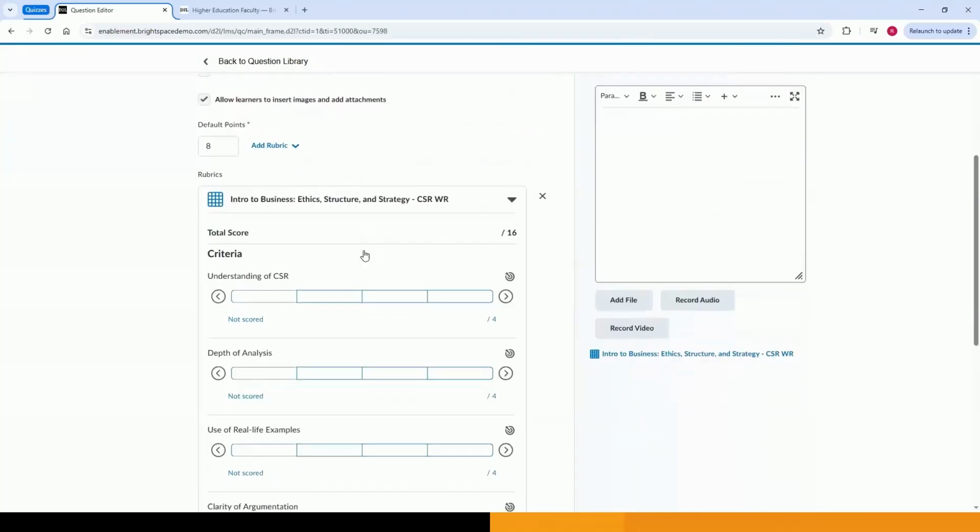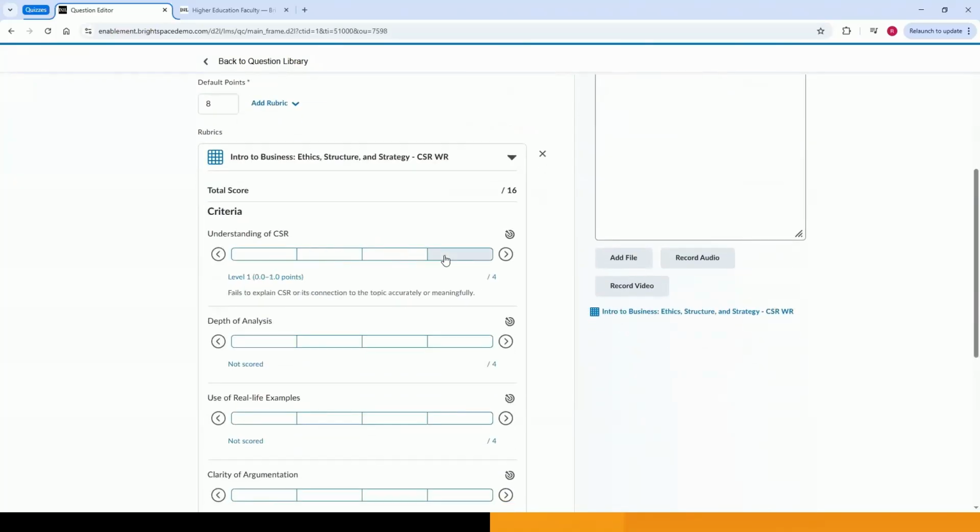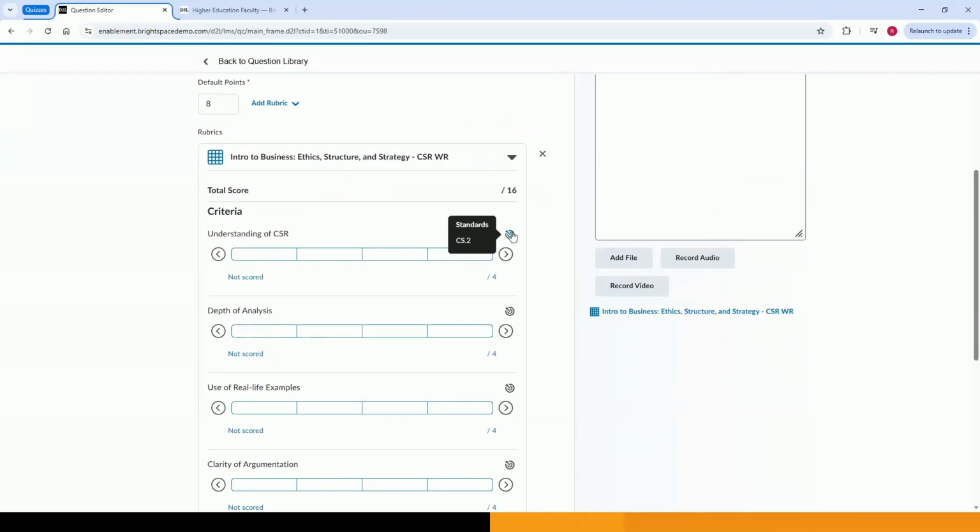If I open it up, I actually can hover over and see the different descriptors here underneath the different criteria. And I also have learning outcomes aligned to this rubric criterion. So if you're using the learning outcomes tool, in your environment it might be called standards or expectations. This means that when you assess the rubric, those learning outcomes are going to be automatically assessed. So it's really handy, if you are using learning outcomes, adding them within the rubric is something that's really helpful.